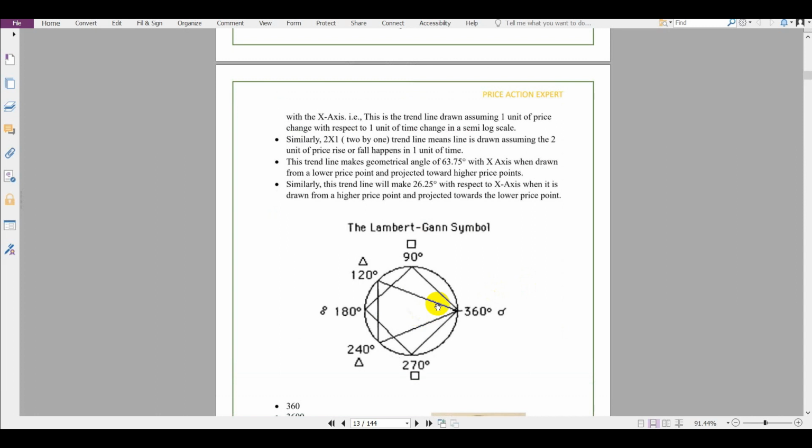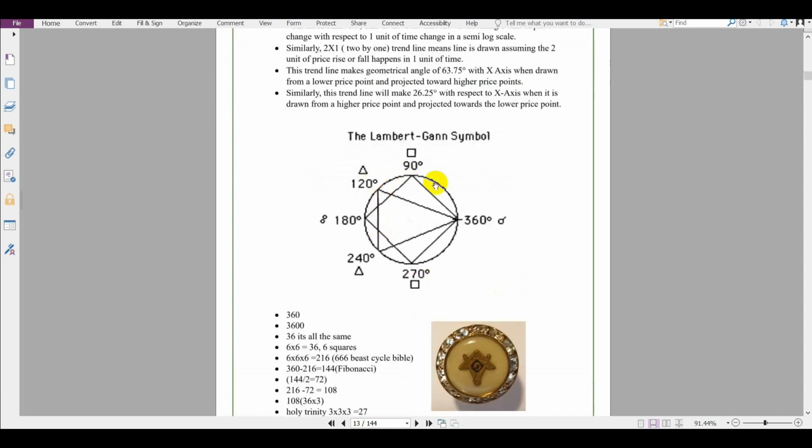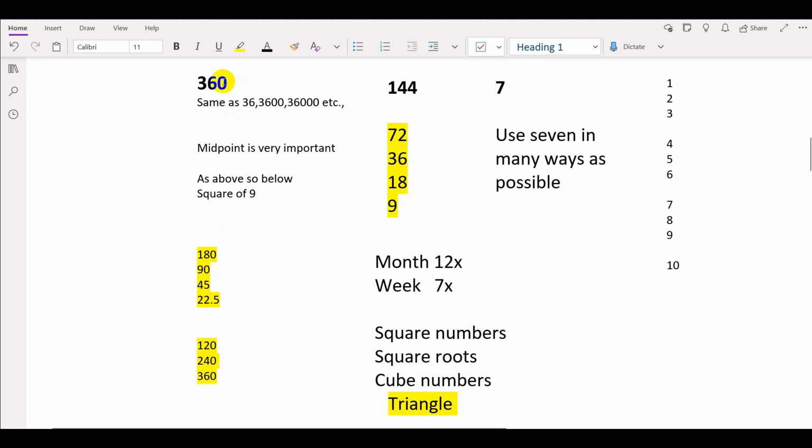In the Gann logo, you can see there is a circle, a square, and a triangle. These points are very, very important. We are going to study this, and we are going to derive a lot of time cycles from here. Here you can see 360. When you divide that by 2, you get 180. 360, when you divide that by 4, you get 90. So it's basically 180 divided by 2. Again, it's half and it's half.